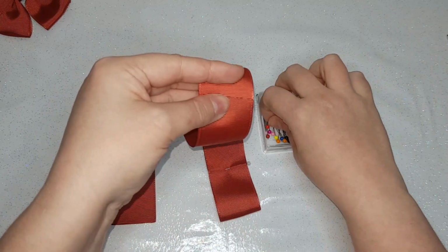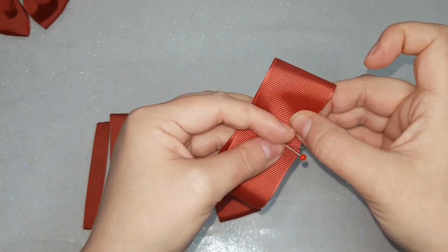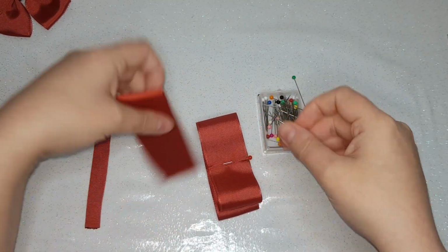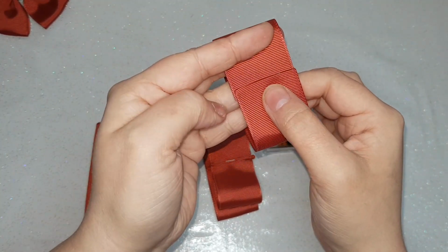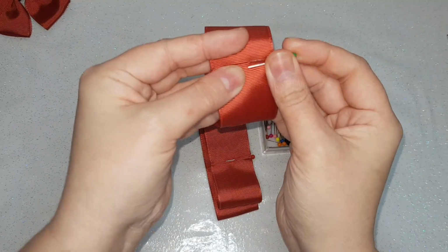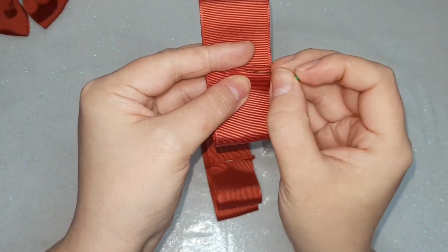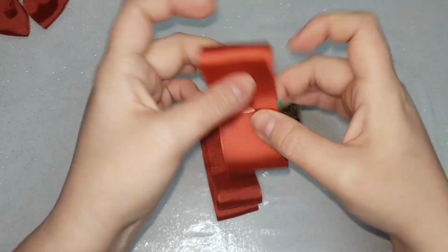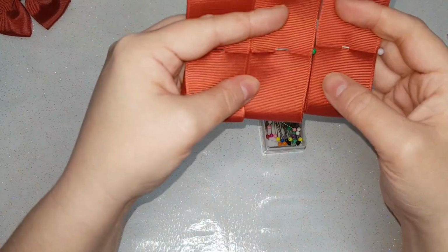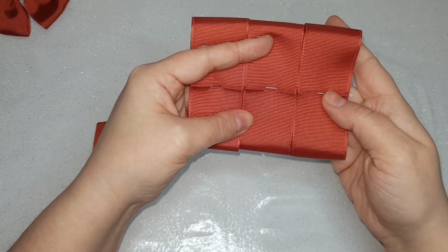So just a little bit over, through, repin. And what this does is give you the most even set of loops as you can manage, because the more even and accurate all of your loops are, the less likely your loops are to go out of place and have one that's bigger or smaller than all the others. Because if you see, you put all of them between your fingers like so, they're all the same size, which is what you want.